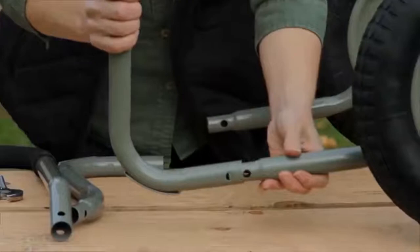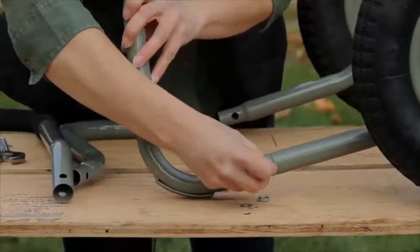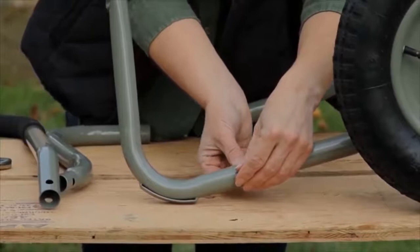So you put that through like that, get the bolt in. Make sure you put the bolt facing in toward the center of the wheelbarrow. You've got the 2 washers here. Put the flat one first. And for the whole entire project, you're just going to finger tighten these at first. You'll go back later with the tools and tighten everything up.